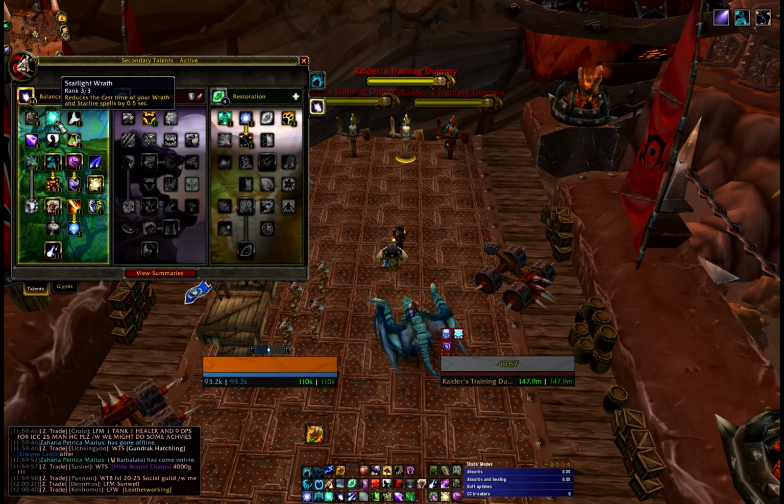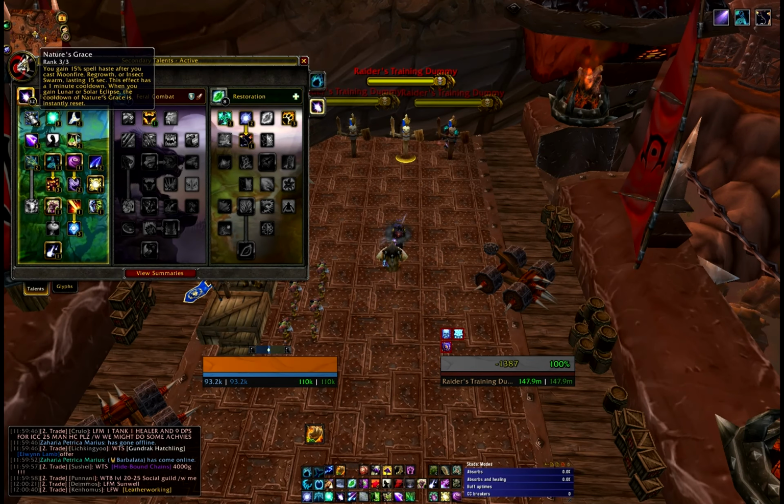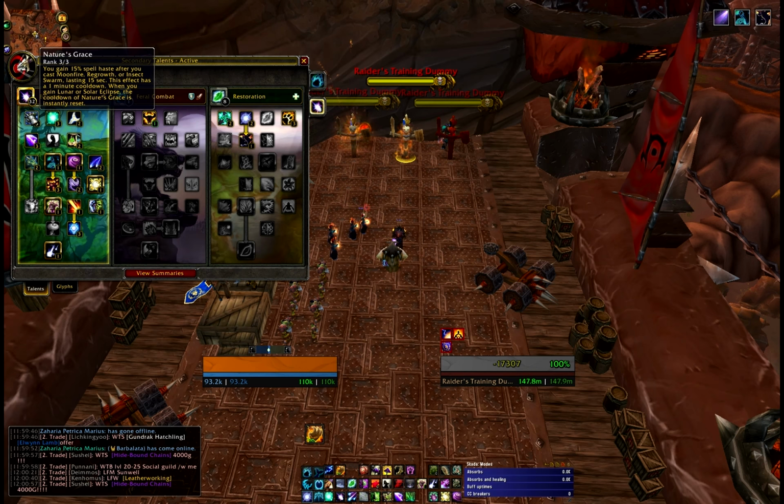Nature's Grace. Let's have a little read of this. You gain 15% spell haste. Haste is awesome as a caster. After you cast Moonfire, Regrowth, or Insect Swarm. Lasts 15 seconds. This effect has a 1-minute cooldown. However, when you gain Lunar or Solar Eclipse, the cooldown of Nature's Grace is instantly reset. So what does that mean for us? That means that when we hit our Eclipse state, we want to redot. We want a Moonfire and we want an Insect Swarm.